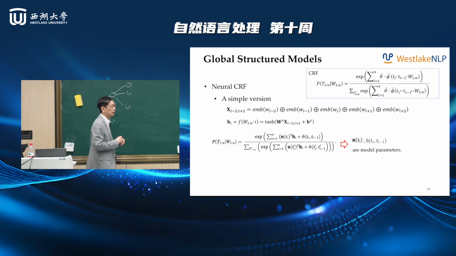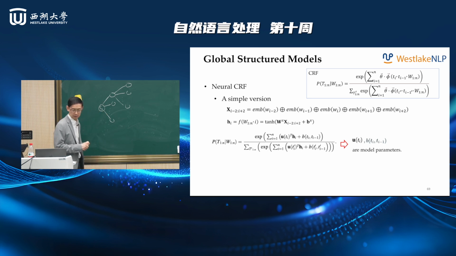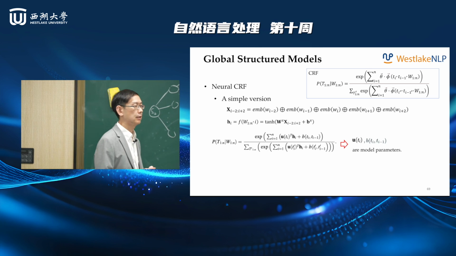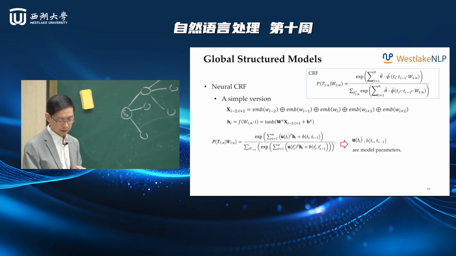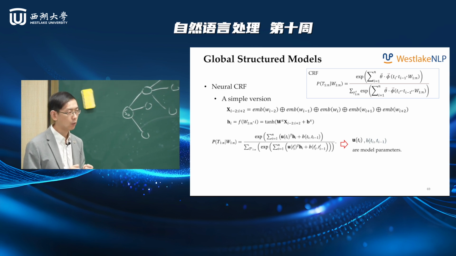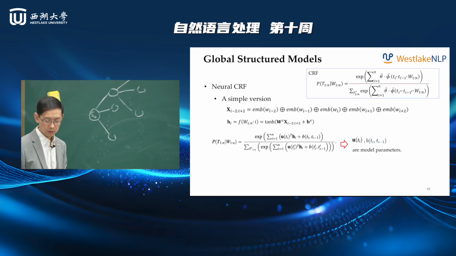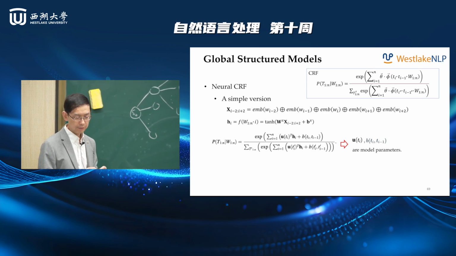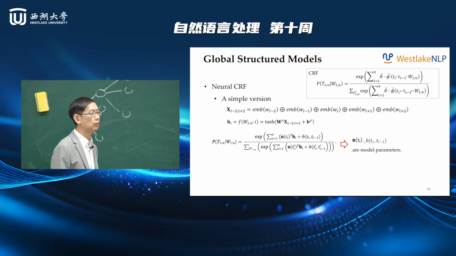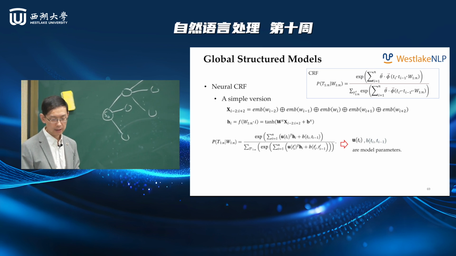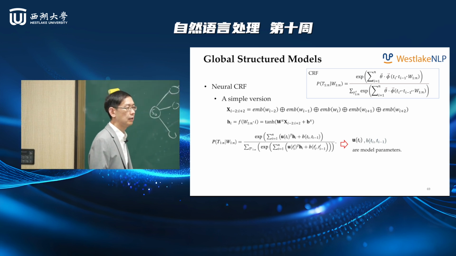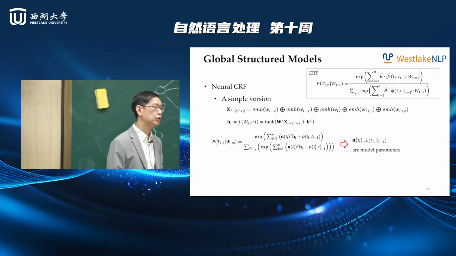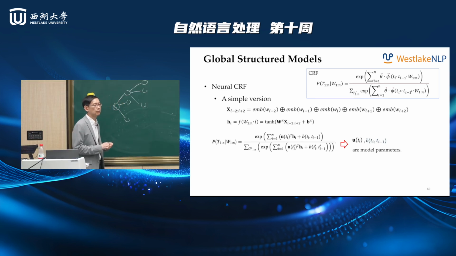To that end, let's first concatenate the word embeddings of the 5-word window into a long vector to represent the words. And I name it X. X is a big vector, okay? And then from the 5-word representation, I want to calculate the word and tag pair score, okay? I first map this 5-word embedding concatenation into a hidden representation of the 5 words by adding a tanh-activated neural layer, as I show you in this equation. This is also easy to understand, right? Now we extract it. So this is a CNN, a convolutional layer, right? You can imagine. So it extracts 5-gram information.